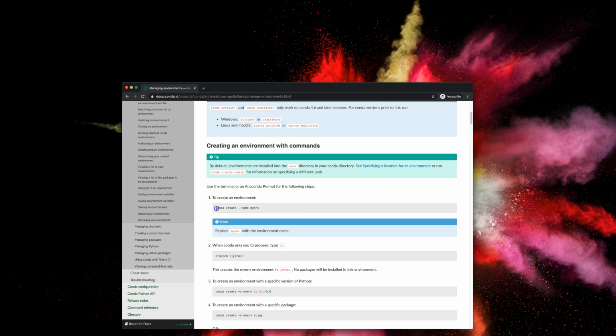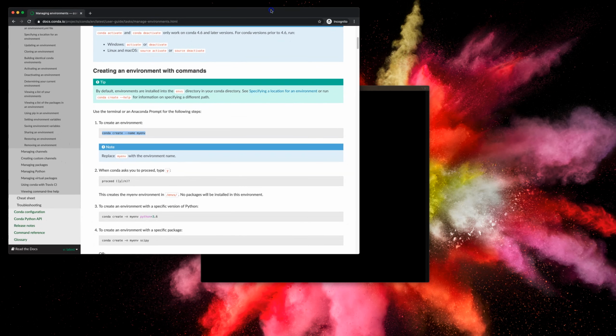This is the pretty common command, conda create --name myenv. Myenv is any name you want. It can be test, it can be your own name, it can be the name of the project, anything. So this is the command that we'll be using to create our virtual environment.